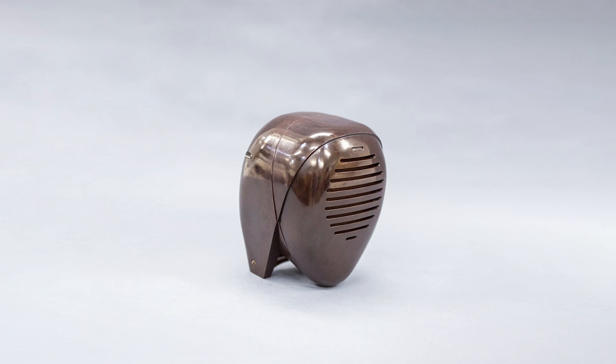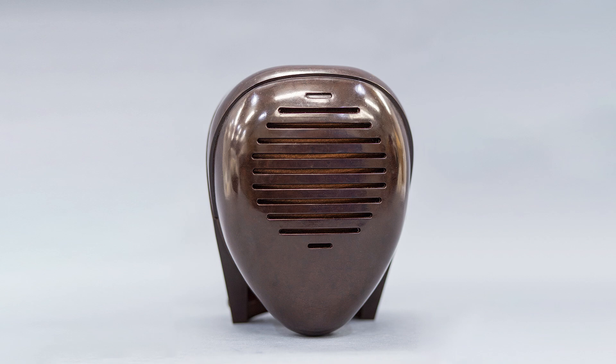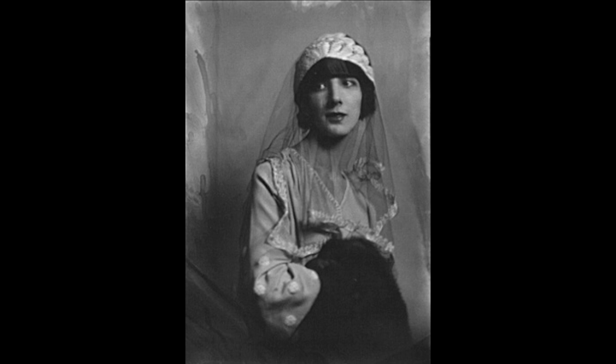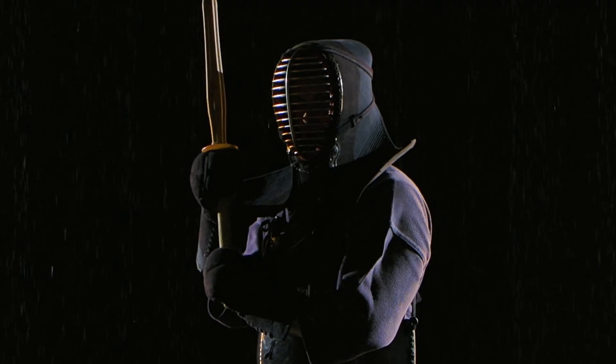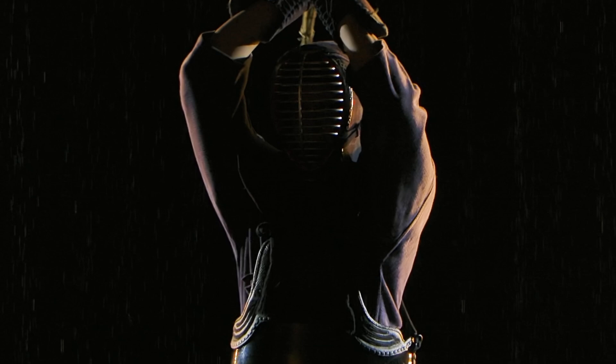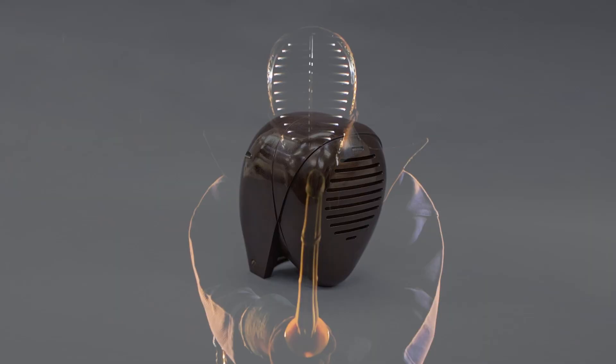There are a few interpretations of the design of the Radio Nurse. The overall shape appears similar to a nurse, with a style of cap worn in the early 20th century. The outline of the transmitter is akin to a woman's bob cut, which became a popular hairstyle at the time as well. We also see the influence of Noguchi's own familial heritage in the design — the front piece resembles a mask used in the Japanese martial art of kendo, an activity Noguchi himself practiced while living in Japan as a child.